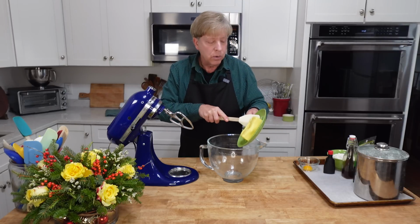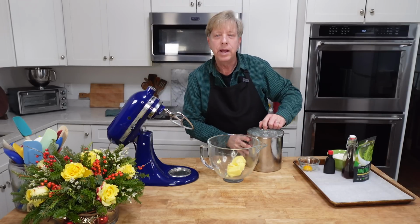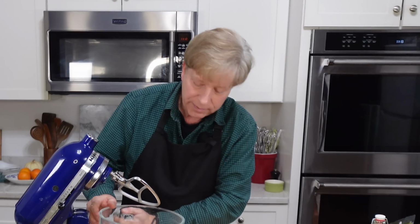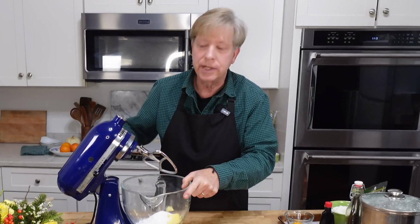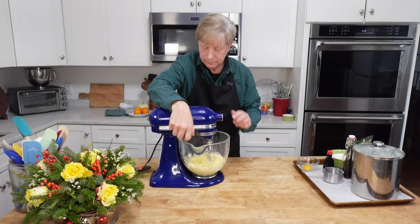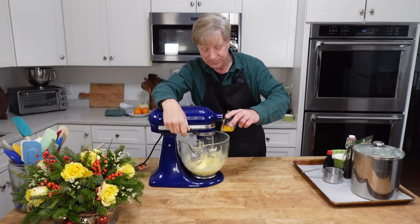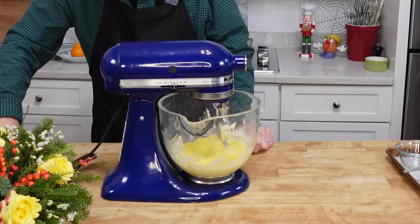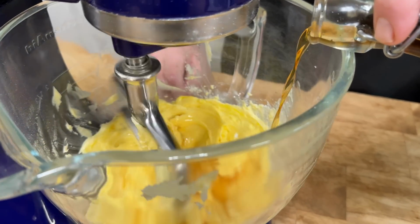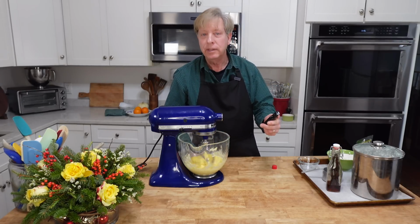I need 1 cup or 227 grams of room temperature butter, 1 cup or about 120 grams of confectioner's sugar. And then I will cream the butter and confectioner's sugar together until the two become light and fluffy. Then beat in the yolk from 1 large egg, one tablespoon of pure vanilla extract, and to brighten the flavor, I'm going to add 1 teaspoon of pure lemon extract.